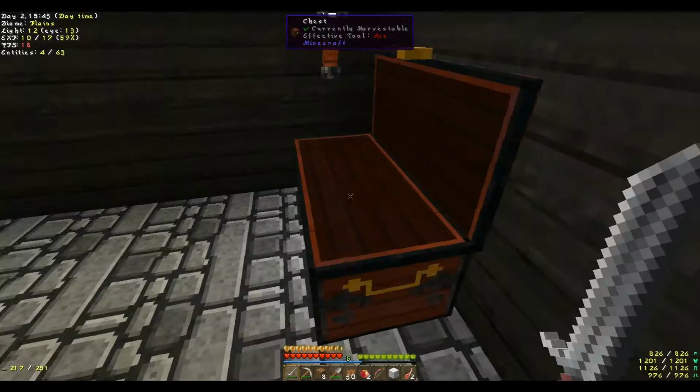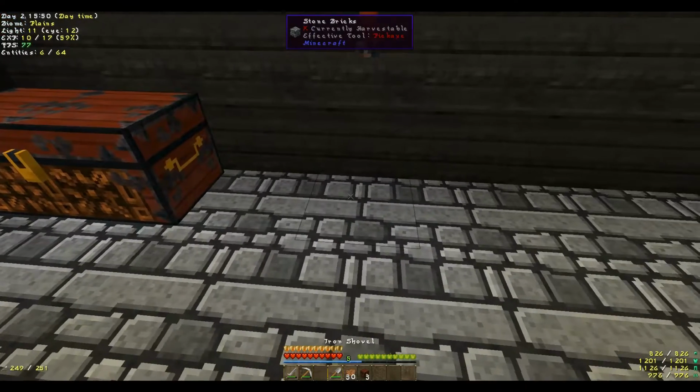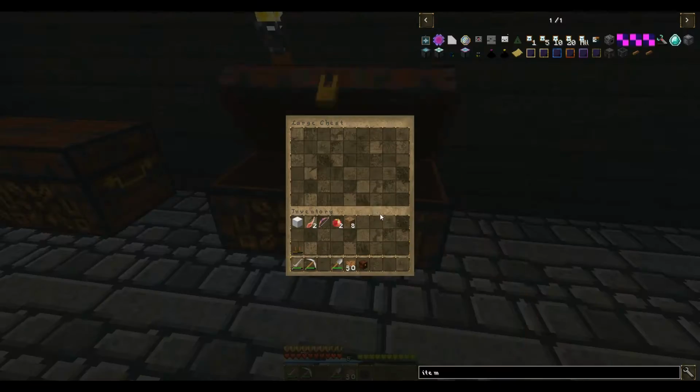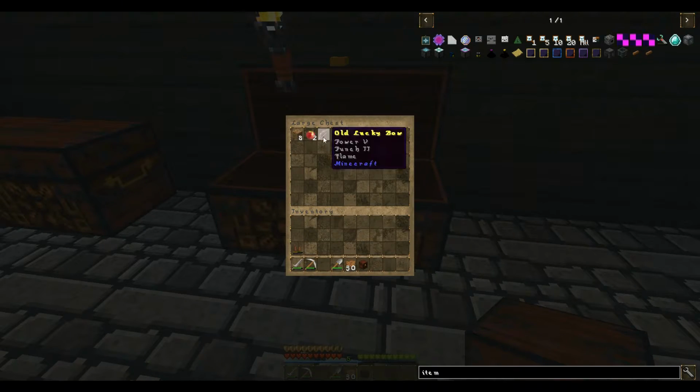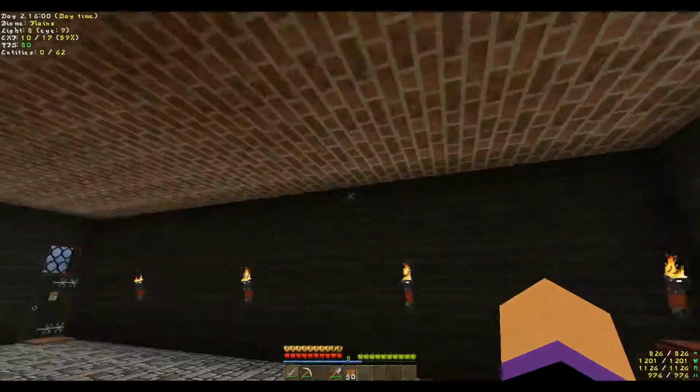Where's that? Okay, good. I have 3 chests. Good. Let's move this stuff up. And move this up. That up. Okay, so we're gonna basically just dump all our stuff in here for right now. I don't have any arrows, so there's no point in keeping that out.